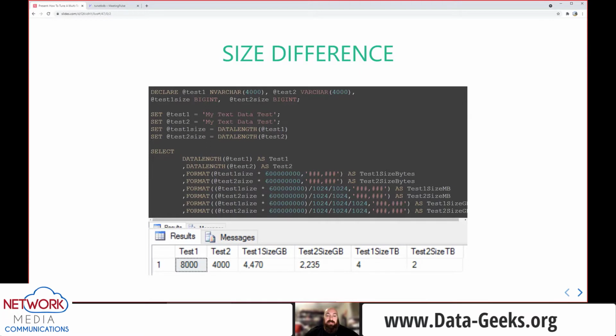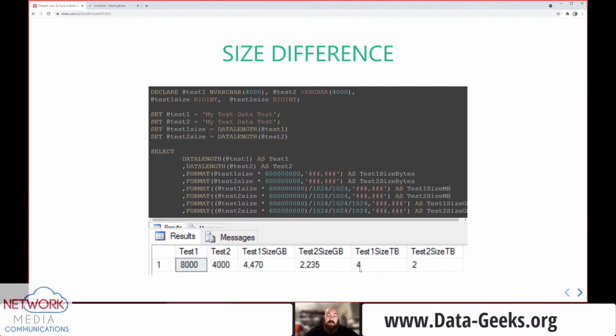So let's test this on a larger scale. We'll go to a field that is nvarchar 4,000 versus a varchar 4,000. Text filled out completely, right? So you have 4,000 characters in both of the columns, with 600 million records.